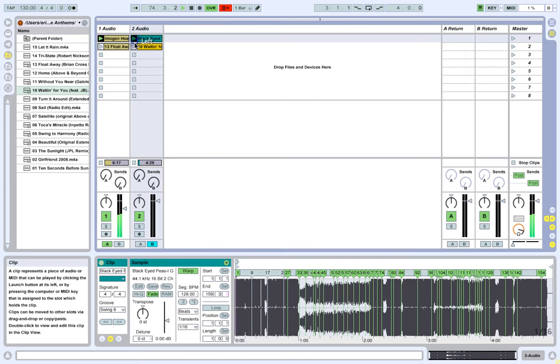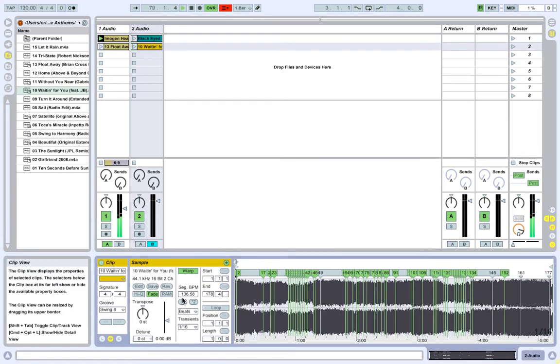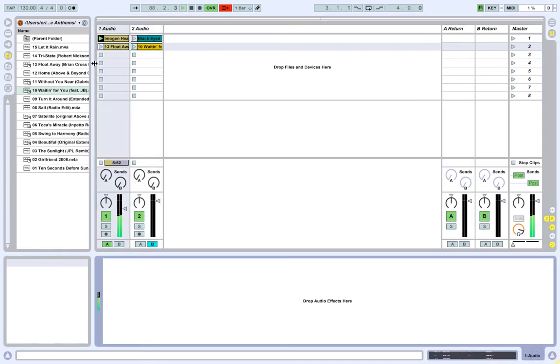So it really takes a lot of the hassle out of trying to get the beats perfectly onto each other. And if we start another song, like this one here, which is again 136.58 but is being warped to 130, if we start this one, it's still going to be on the same tempo, which is very nice. So that's the majority of it.